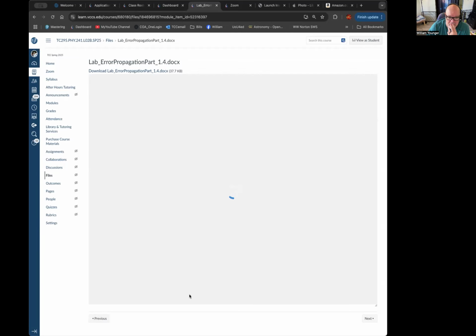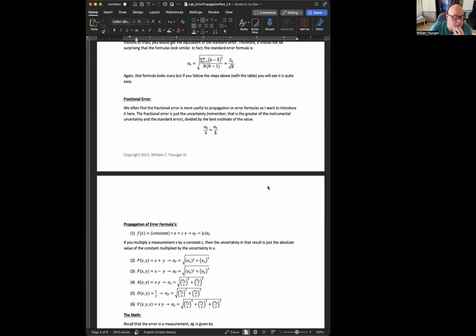It does look like this is going way too slow, so I'm going to open the document in Word, and now I'm going to share a different window. So let me stop sharing this real quick. Now let me share the other window, which I think is, yeah, that's it. All right, so we'll share this window.